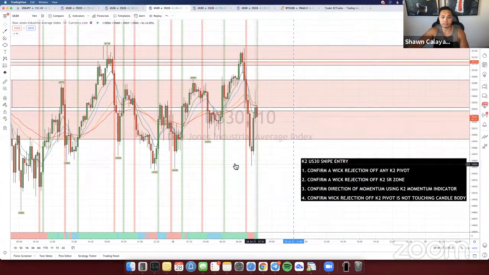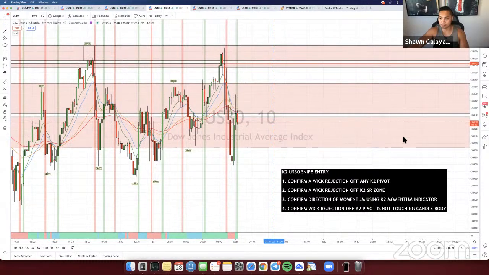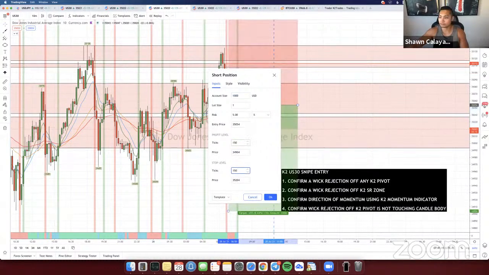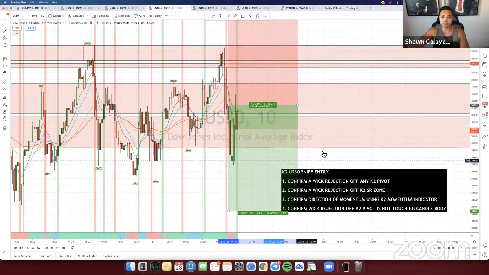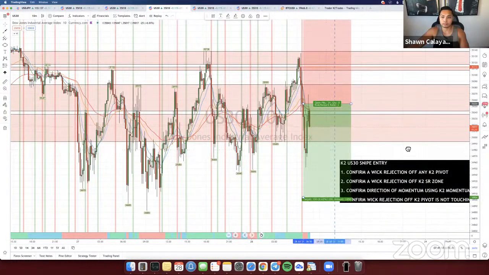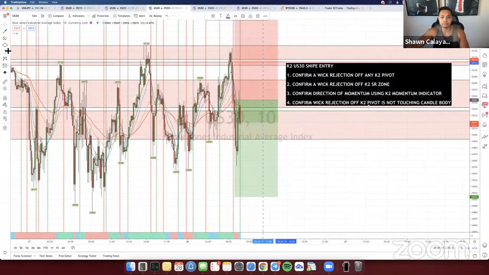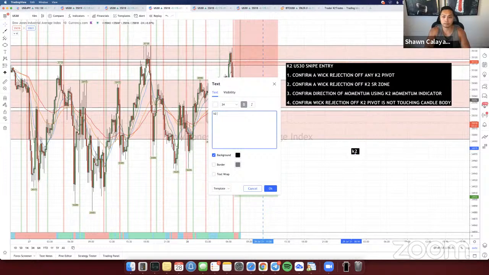So anyways, looking at US 30, Kyle's asking 10-minute daily. I wouldn't take the 10-minute here, Kyle. Technically, the 10-minute would have been right here. This would have been the daily over here, Kyle, because this is the first signal after open. So if you were to take that daily entry, this would have been the daily entry right here. This is one strategy that we applied. The strategy that Kyle's referring to right here is the K² daily US 30 entry.